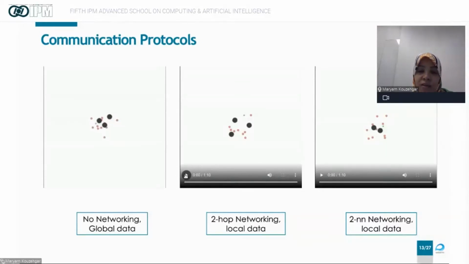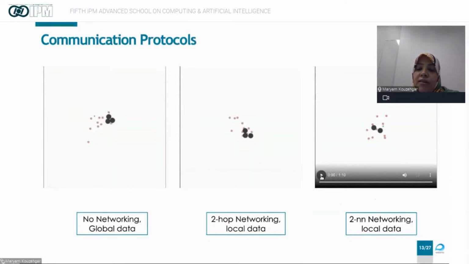And in the second one, we have a CR networking, communication range-based networking, and we have two hops in the network only. Relying on local data, the location of the target is not globally declared among the agents, but as soon as the target falls in the neighborhood of an agent, the information is just propagated, and the whole of the swarm are following the target.